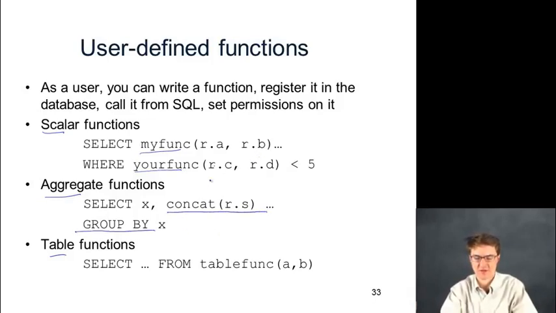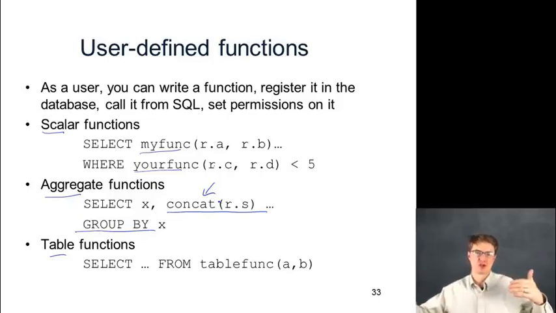And so here I've indicated perhaps a common aggregate function that users define when it's not available built in, and often this one isn't, is concatenate. So if you have a table of identifiers and words and you want to concatenate all the words together to make one long string, that's not always something available built in, but it's a very natural thing to want to do, right? So I've got a set of small strings and I want to create one long string.